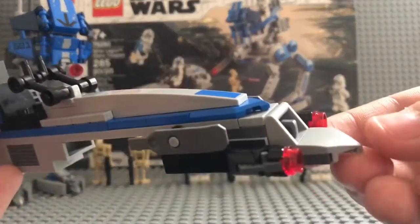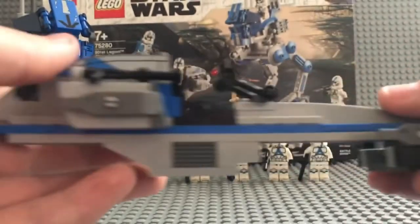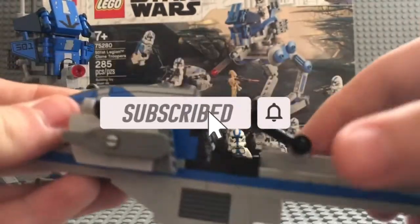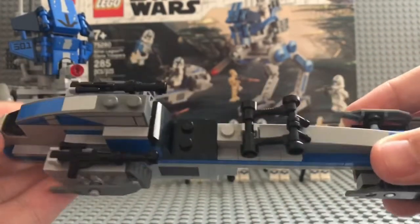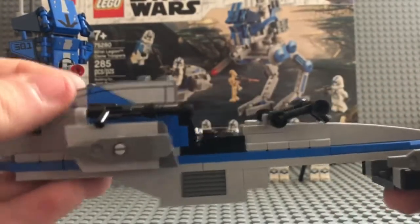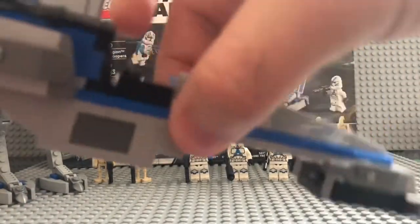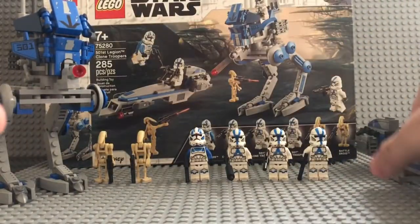I love the design. It's always almost the same — it has the stud shooters in the front and the blasters with the lightsaber hilt attached to the front of it. You can actually fit one person on it. There's a sticker right here, that's one, and then you got three more for the design. I thought it was going to be printed, but I don't mind the stickers — it was pretty easy to put on. You also have a plate with two studs to put somebody on there.